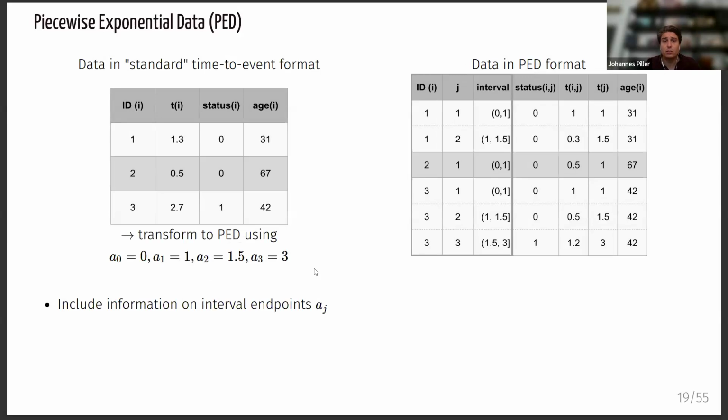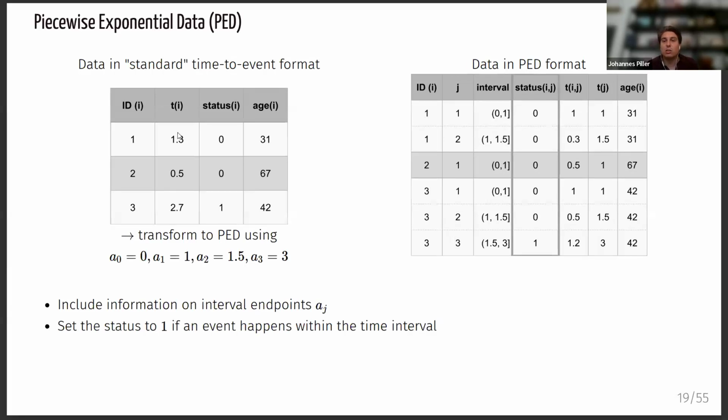And then the first thing you notice is that in the first part, your subject 1 appears just once in your data set. On the right-hand side, it appears twice. But if you look at the intervals, this makes sense, right? So this ID now appears during the time 0 and 1, and nothing happens. And then during the time 1 to 1.5, also nothing happens, but then later it does not appear again, because your maximum time point here for subject 1 was 1.3.